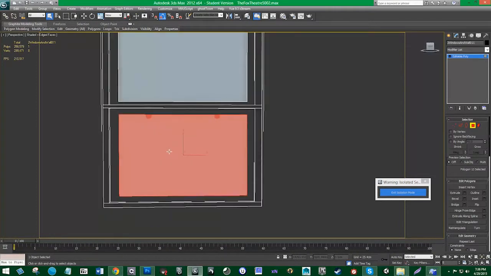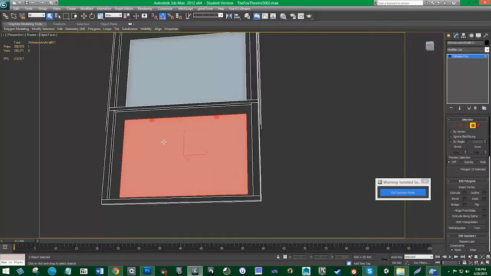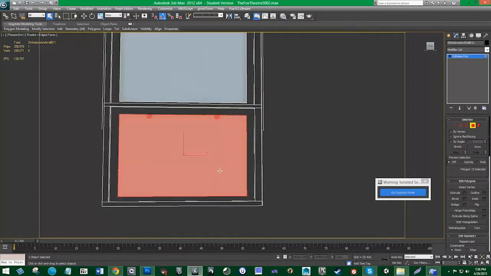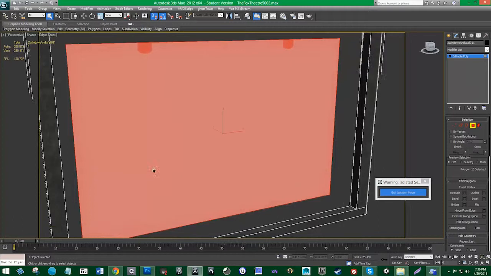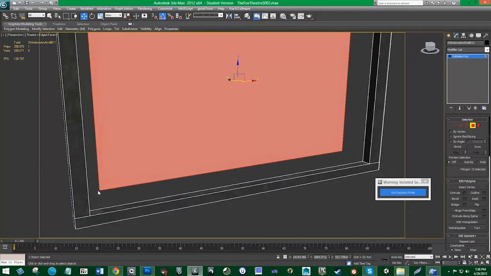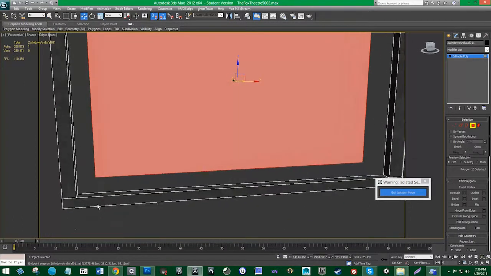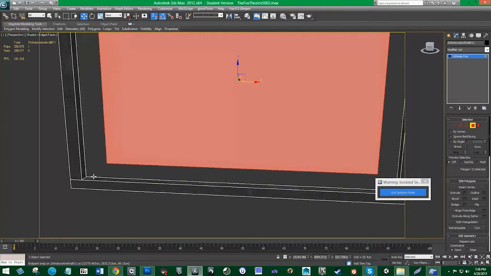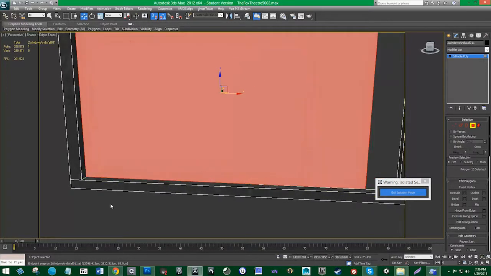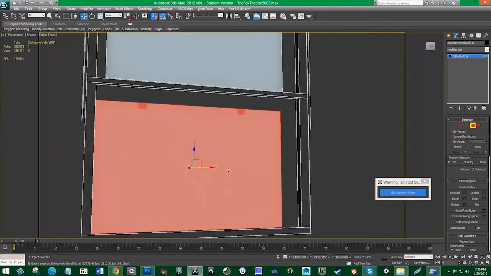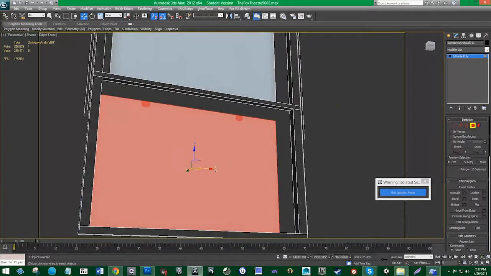And actually, I'm going to grab this window and snap it with the move tool to our inside bevel here. And I'm still going to keep a frame because there's supposed to be a frame there, it just didn't need to be that detailed.